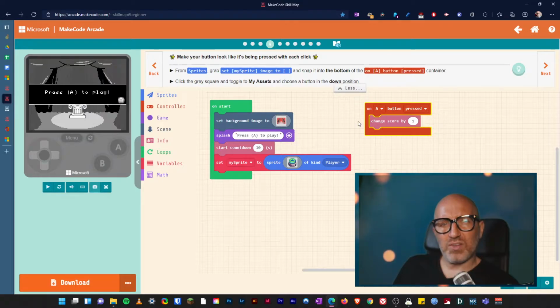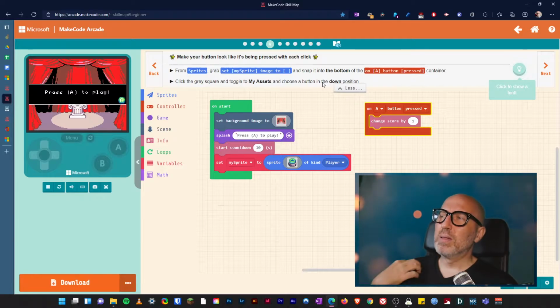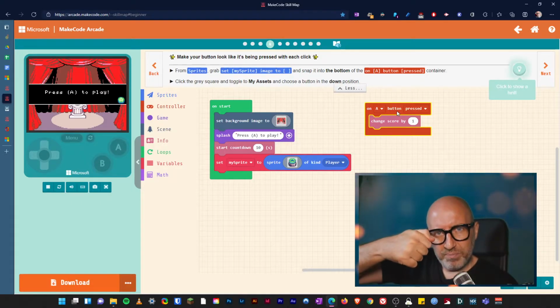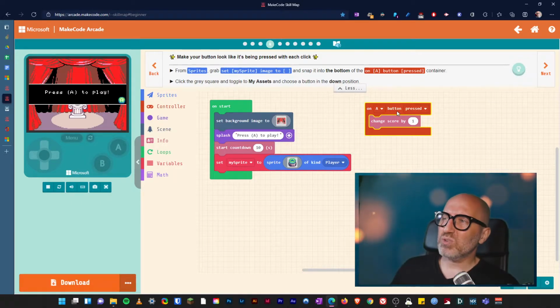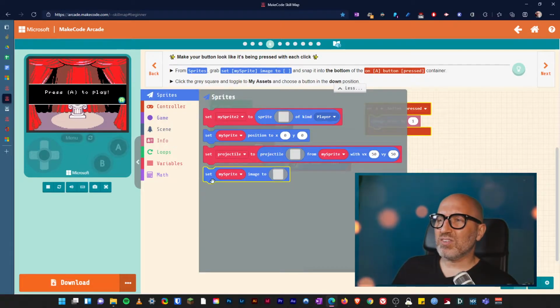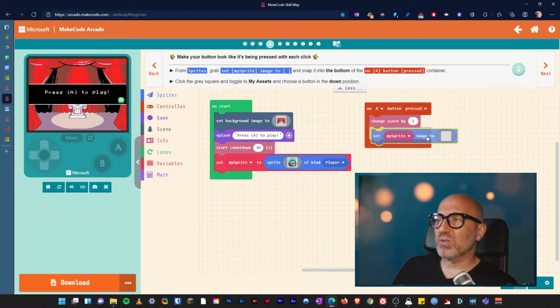This time I'm going to get our sprite to look like this, but it says here, click the grey toggle to my asset and choose a button in the down position, which makes sense. Because when I hit the button and it's pressed, it needs to go into the down position. So let's go into my sprite and set sprite image to, and put it at the bottom of this.